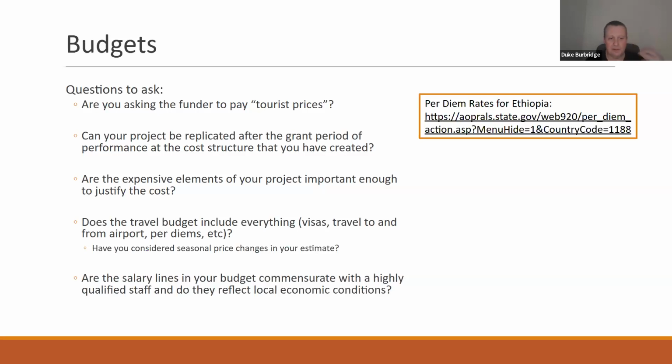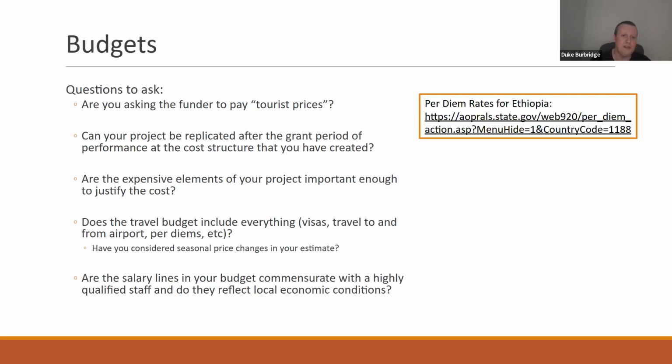Of course, renting a venue or getting a hotel, a lot of these things are going to cost more for an outsider than it would cost somebody who lives there. But you want to make sure that you're not charging them the same rate that a mountain climber coming from Europe or something like that is going to pay. These are projects that are going to help the community. You want to make sure that the dollar is stretching as far as it can. Of course, you want to make sure that the money is going into the economy, but you want to make sure that people aren't overpaying, that the donor doesn't feel like they're overpaying for something. It happens a lot, and it's just something that you want to try to avoid if you can.